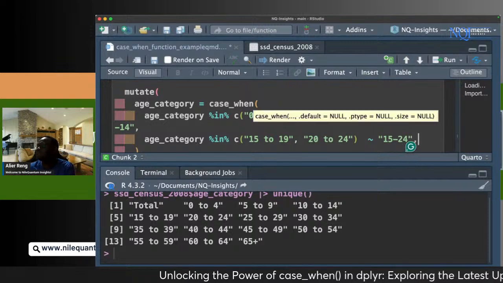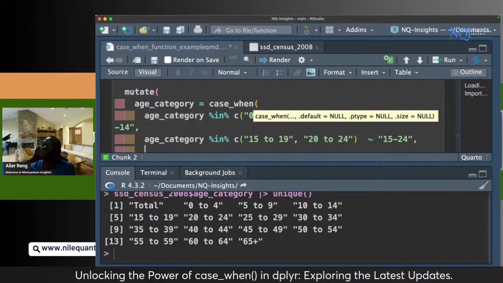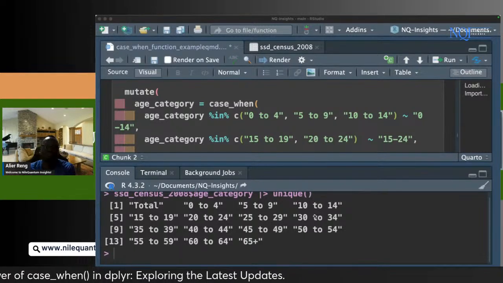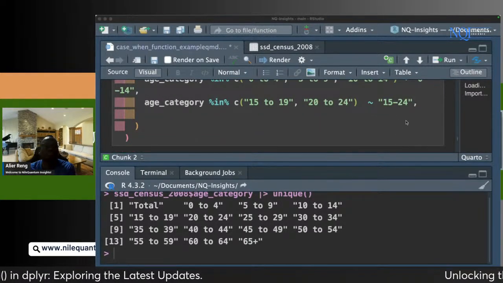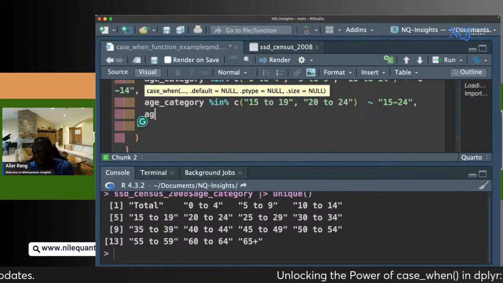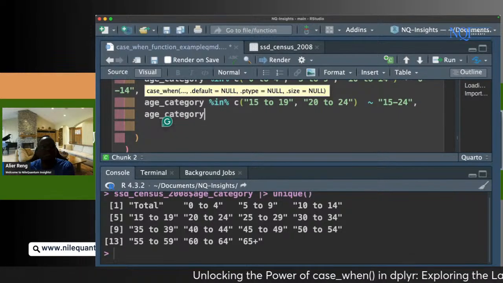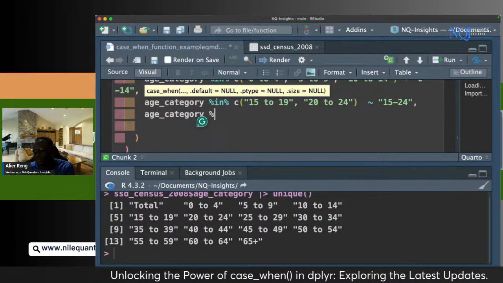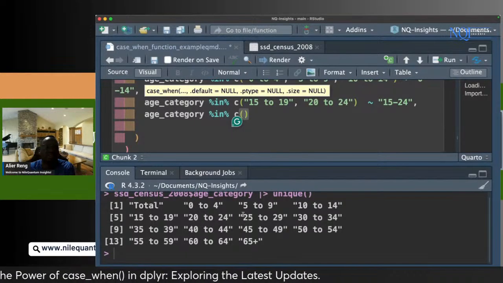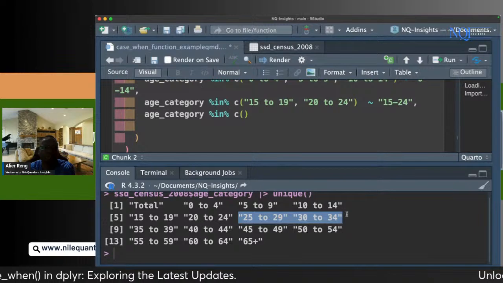And then make sure you add a comma. You go to the next line, age underscore category in, and then we are going from 25 to 34.